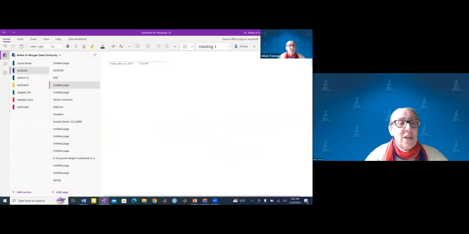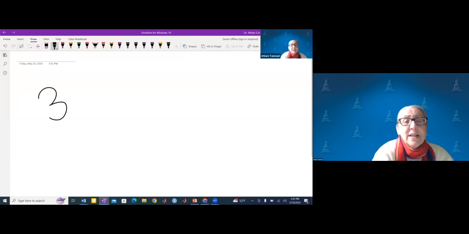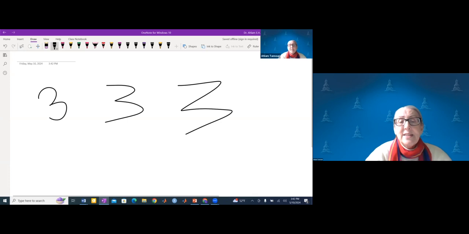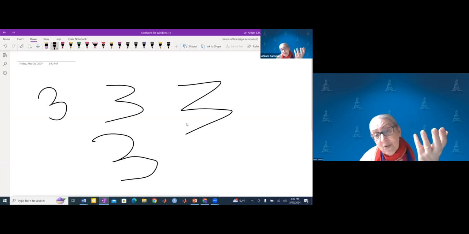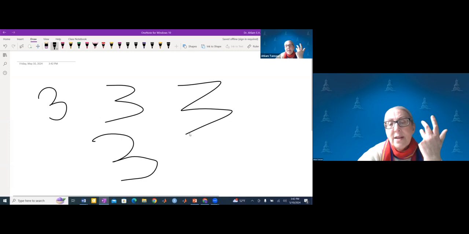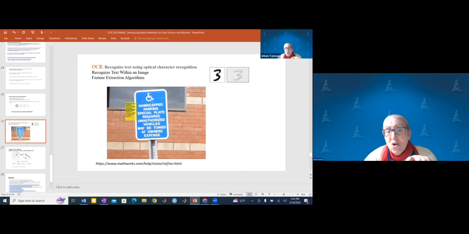So when we talk about optical character recognition, I can write my number 3 like this, or like that, or like this, or I can write it even bigger. When we talk about image recognition, we already have a dictionary of things that look like this. And how do we do that? We do feature extraction to recognize that this might represent the number 3. And again, how do we write the A? Some people will write the A like this, so we have a dictionary that can already recognize these images. And this is how we can sift through and recognize the writing.